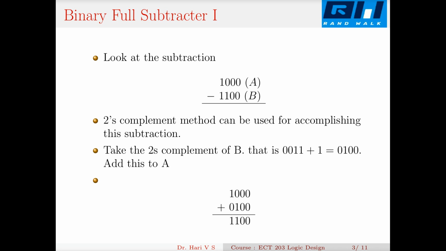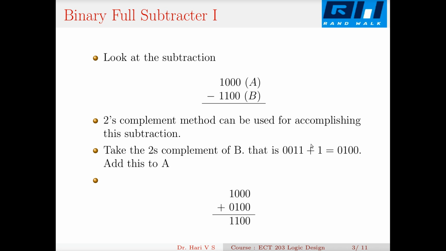So how I do that with the adder circuit is that first I take the 2's complement of the number B. What is the 2's complement of the number B? It is the 1's complement of that number plus 1. What is the 1's complement of 1100? It is 0011, just inverting these bits. Plus 1, it makes 0100. So this 0100 is the 2's complement of 1100. I take the complement and add 1 to that. Complement is 0011, add 1 to that, it becomes 0100.